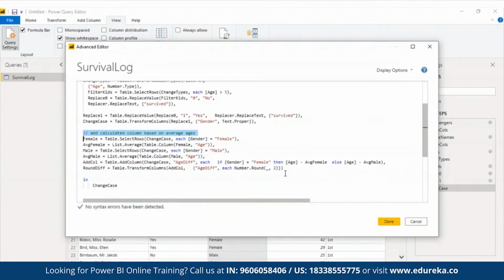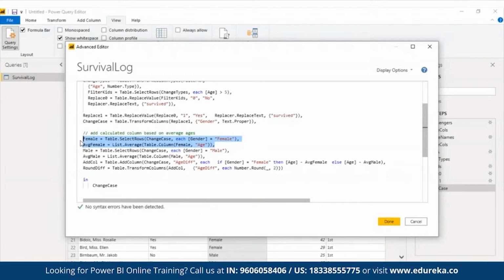Whether or not you do, the next step is to calculate the average age of female passengers. So these are the two steps. The first step uses the select rows function to generate a table that includes only rows with a gender value of female. The function is being used here in the same way you saw earlier, except that different data is being filtered out and the results are being saved to the female variable.